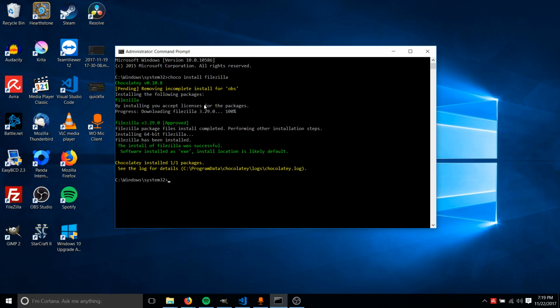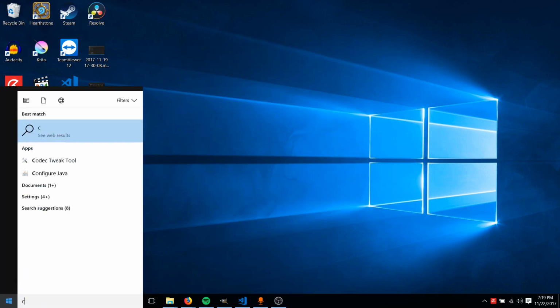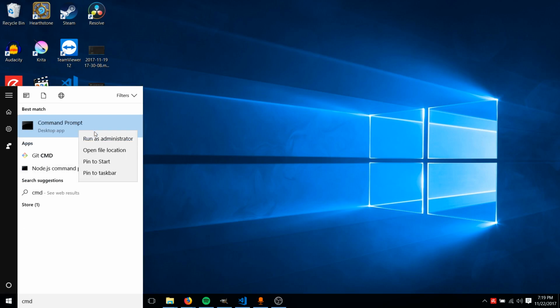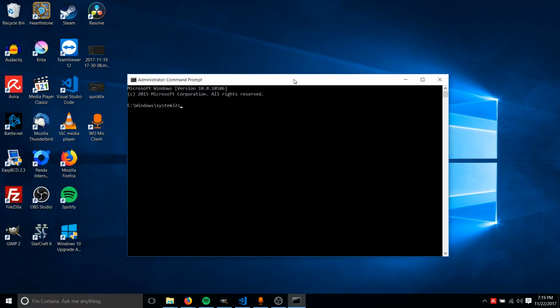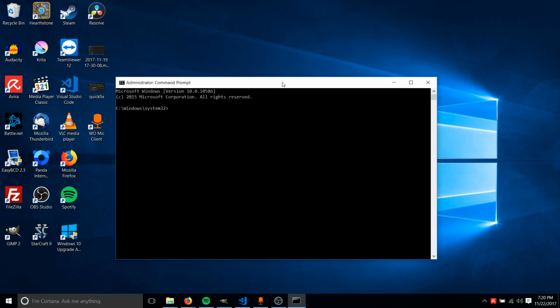But the general idea here is that in an administrator command prompt, which you have to actually go type in CMD and then right-click it and run as an administrator to get. That's important because it needs administrator rights to install those packages on your system. But basically, once you're here, all you need to do is choco install and then the name of whatever program you're trying to install. Now, some of them have a .install to get you to the location of the install script on their servers. Other programs don't.